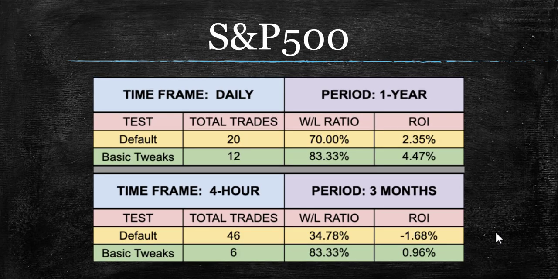Over to the S&P 500. Now, ROI is not great, but we've seen worse, I will say that. But again, great win-loss ratio, low amount of trades. You just have to decide, because as we know, once you start adding pieces onto this, the secondary confirmation indicator is going to approve like 6 or 7 or 8 trades per year. That might be perfect for you, or it might not. That is going to be up to you to decide.